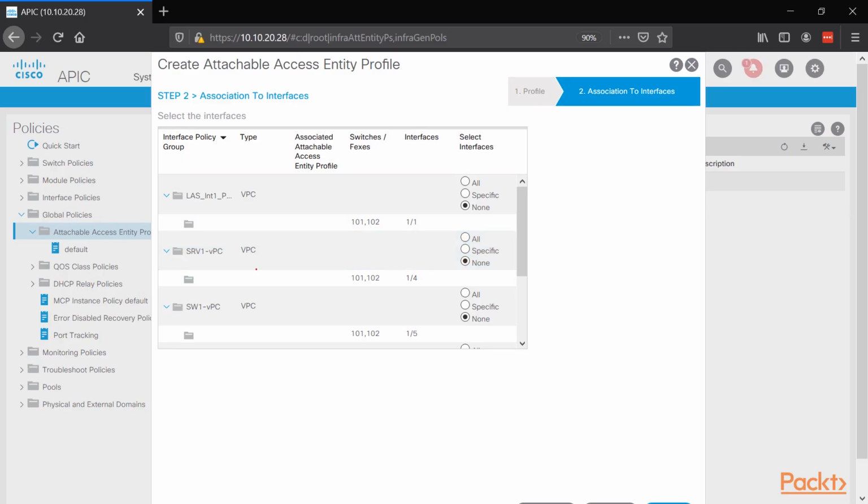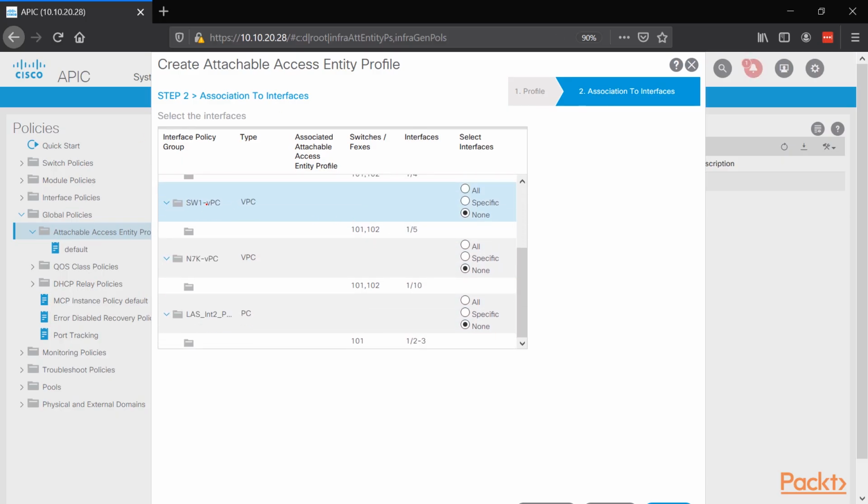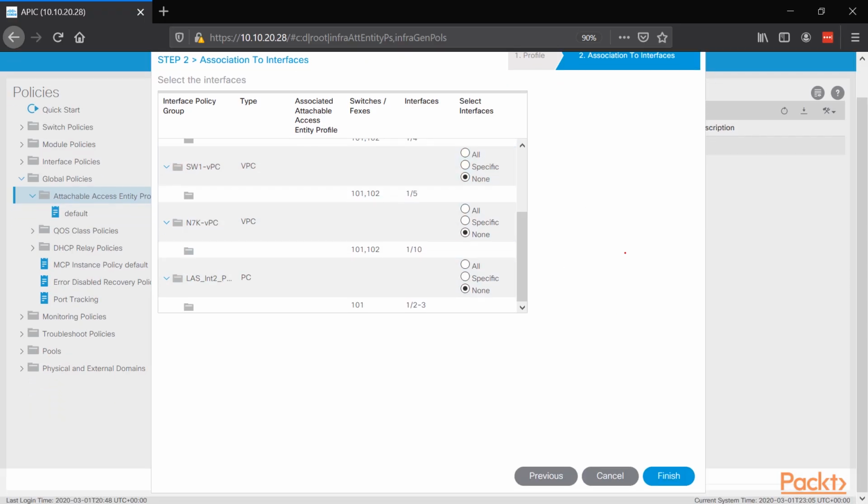Now it's asking me which interface this switch 1 is connecting to. We can either select it from here when we create the access entity profile, or we go into the policy group and associate the AEP there. Okay, in this case, I want to show you how you do it through the interface policy group.